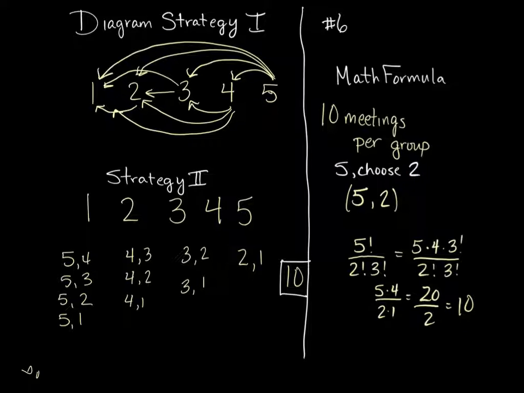So now we can go ahead and set up our factorials. I have my 5 on top, my 2 on the bottom, and then 5 minus 2 is 3. So then I go ahead and write 5 times 4 times 3 factorial. I notice I have a 3 factorial here, so I just wrote it down here, times the 2 factorial. These 2 cancel out. So then I just have 5 times 4 over 2 times 1, because 2 factorial is just 2 times 1. That's 20 divided by 2, and I get 10.